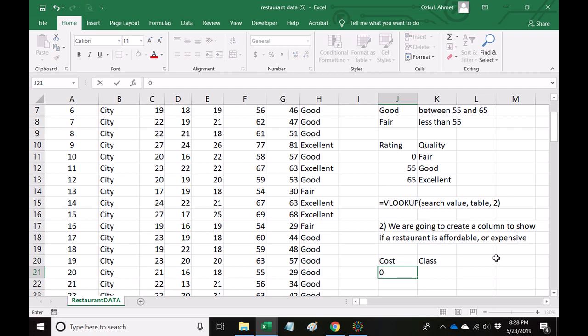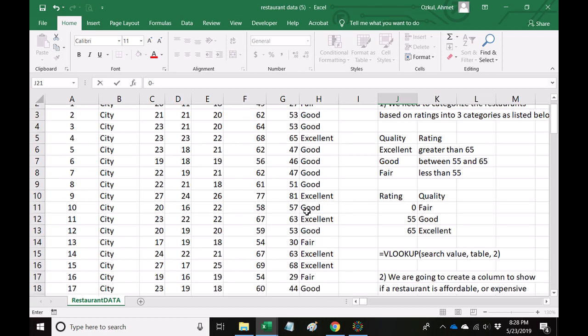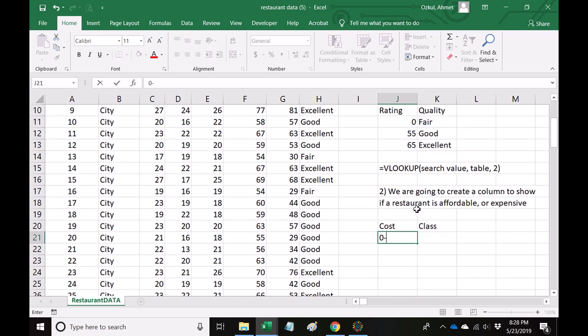Say it's between $0 and $30, class D. 30 to 35, class C. 35 to 40, class B, and 40 and more, class A. Some kind of schedule, some kind of categorization, but this is how you get it.